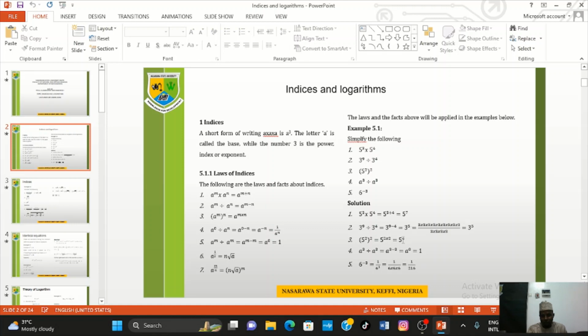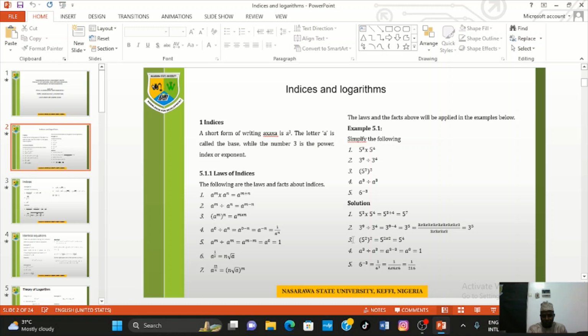So if you don't go by that way, as they are dividing, 3 raised to the power of 9 means 3 times 3 times 3 up to 9 times, divided by 3 raised to the power of 4, which means 3 times 3 times 3 up to 4 times. Then 3 can cancel 3, 3 cancel 3, now we will be left with what? 3 to the power of what? 5.